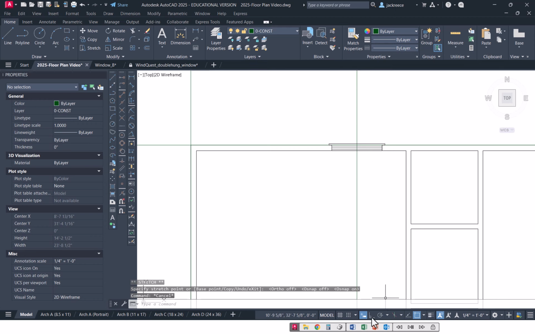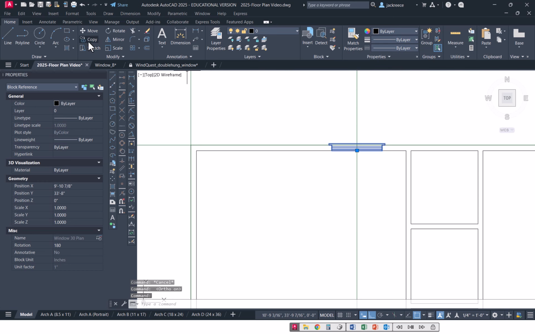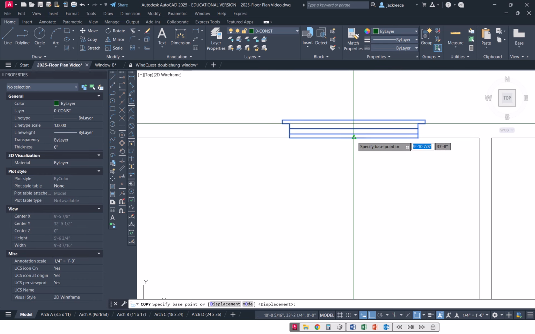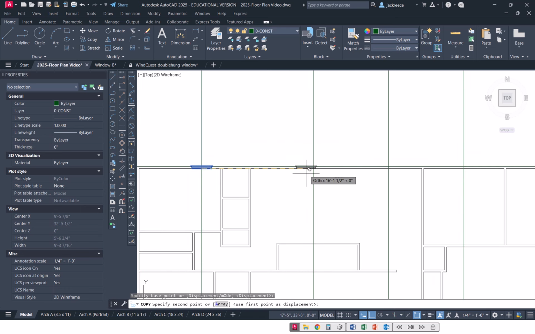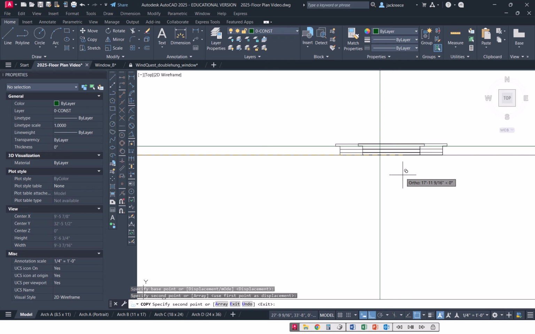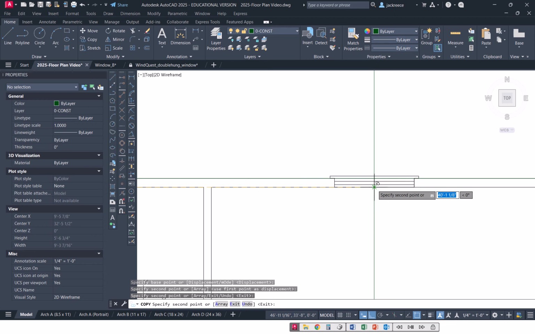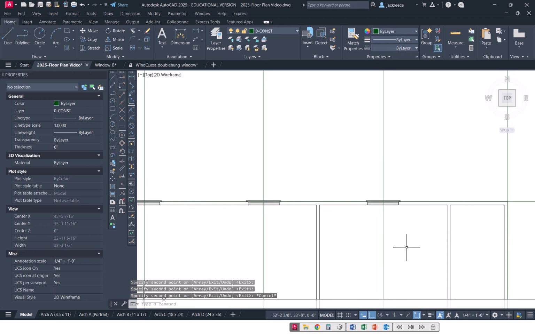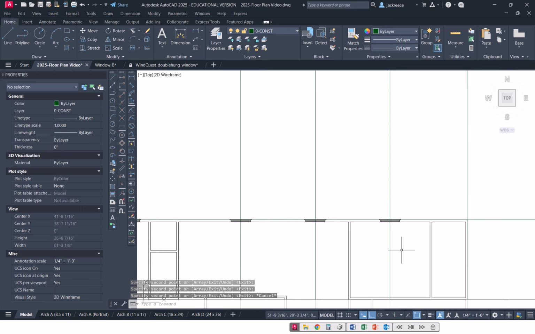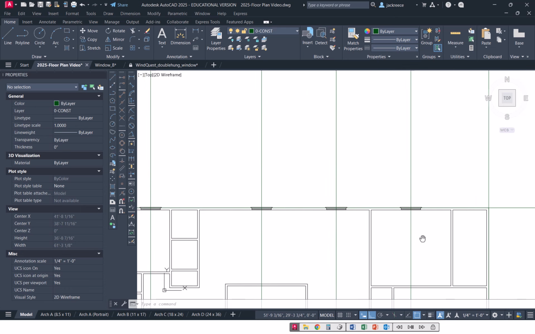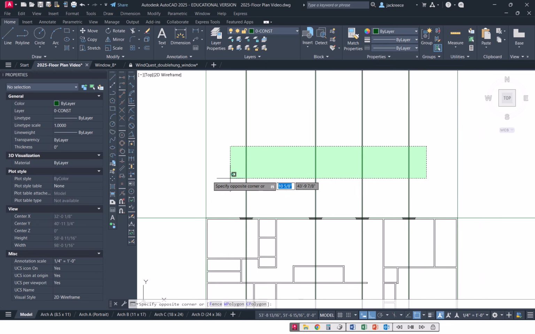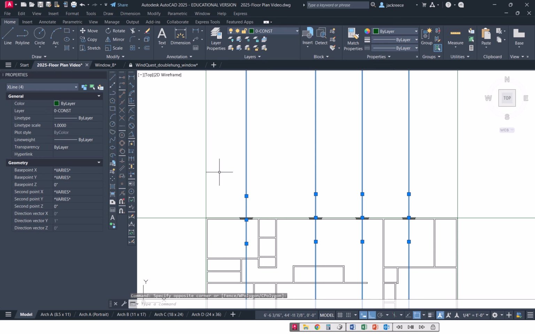Okay, and now that I've got that located, I can select and copy from that same base point. Bring it in and drop it at each location going across. Okay. All right, so that's got those across there. So then I can take these construction lines out. Don't want to do that yet? Yeah, I'm going to go ahead and delete this.